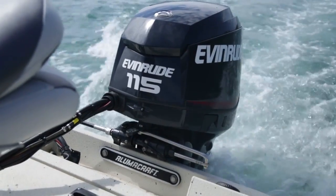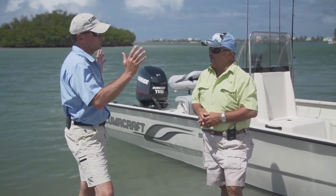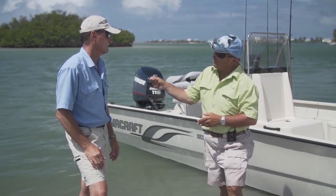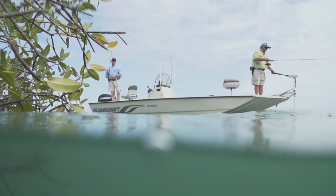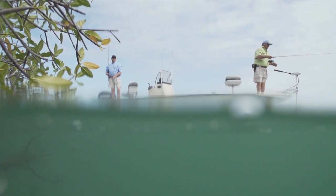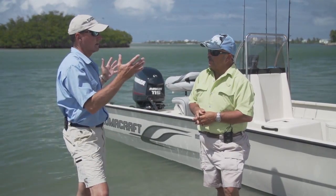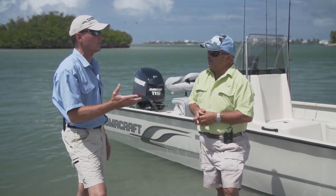Well, there's another benefit of having an aluminum boat, because if this boat was built out of fiberglass, your minimum power would start at about 150 horses. Well, you're right. And you know what happens then? You draft more. You take more water. You can't get as shallow as you can with this boat. You burn more fuel, and you get less speed per horsepower ratio. So just more good things about an aluminum boat, more benefits over fiberglass.